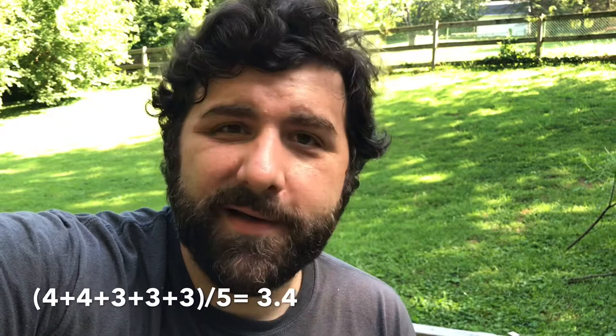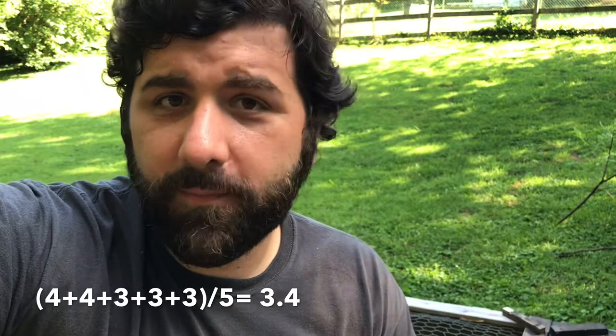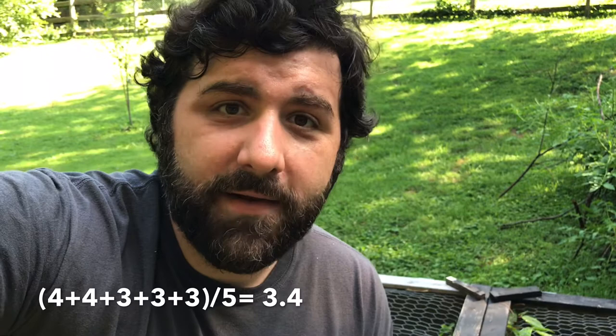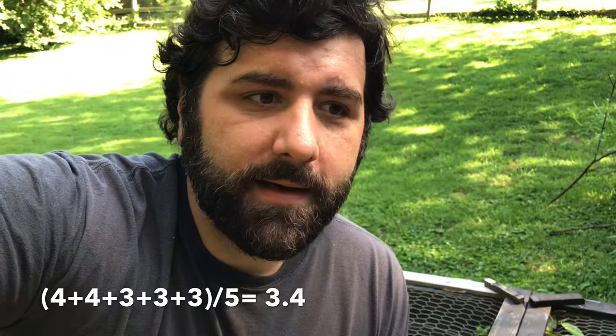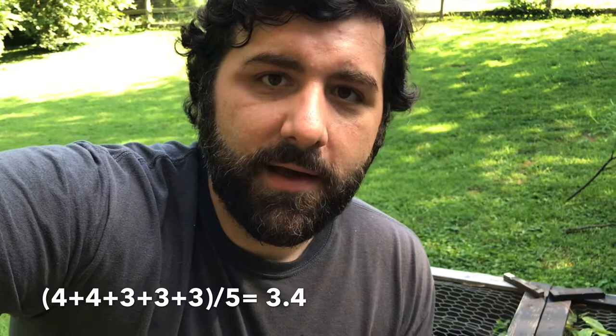I have a positive score of 3.4, which is okay but definitely has room for improvement. Going through: I got a four in health, a four in nutrition, and then gave myself a three on behavior, mental state, and environment. The biggest drawback — the reason those are threes instead of closer to a four — is because they only spend three or four months outside and the rest of the year they spend indoors. The outside habitat is much more conducive to all these things than the indoor. So I need to improve on how I hold these guys indoors, and that's kind of what this has shown me. The point of this whole thing is not to make you feel bad — it's just to identify areas you can improve on. If I do more assessments every year or every couple of months, it charts my progress over time. You don't have to share the results with anybody except yourself; you just use it as a tool to improve your husbandry.